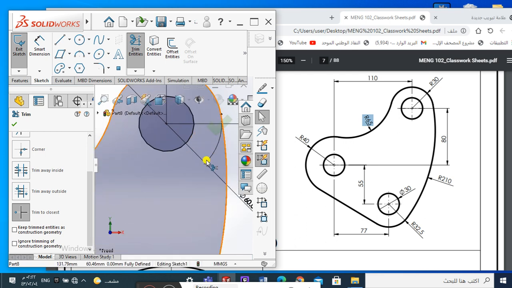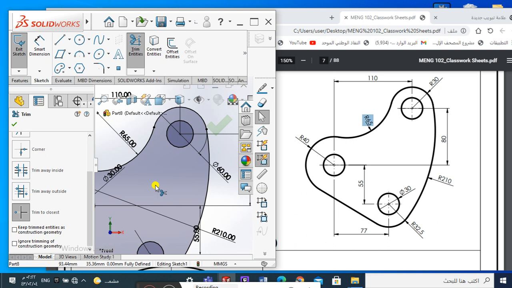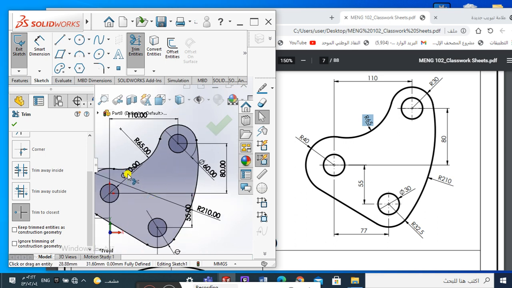Sometimes you will see a light arc, so don't worry about this. Just make sure that the thick, solid lines or circles are cut out.